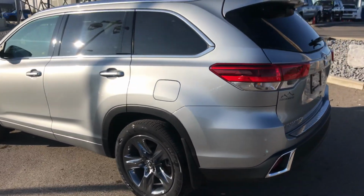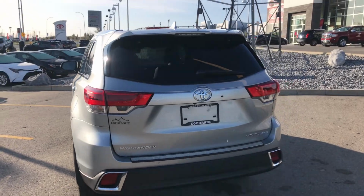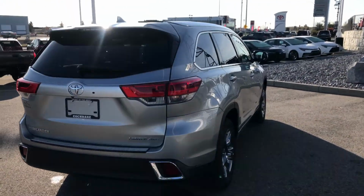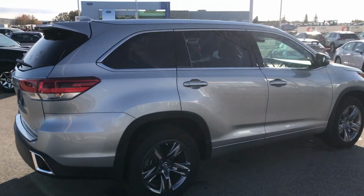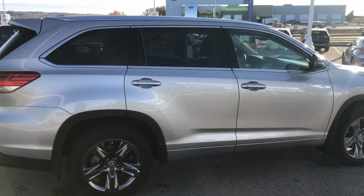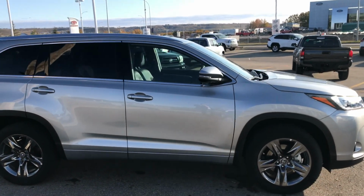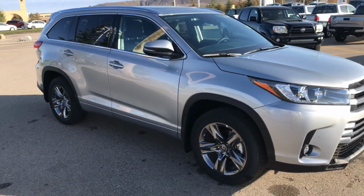Super nice vehicle. And these things have done well for lots of years. They've kind of been the top of the charts when it comes to SUVs, right up there with the RX 350. These do share a lot of components that the RX 350 Lexus has as well. So the frame, the engine, drivetrain, the whole works is pretty much crossed over. The RX 350 is just going to be a little nicer. So again, really nice options. Lots of cool stuff in this guy.